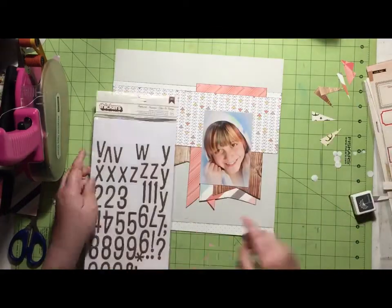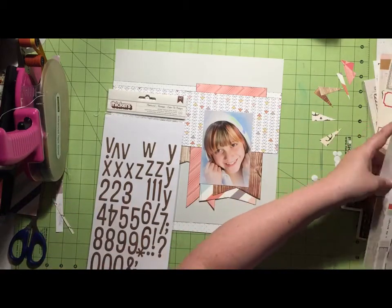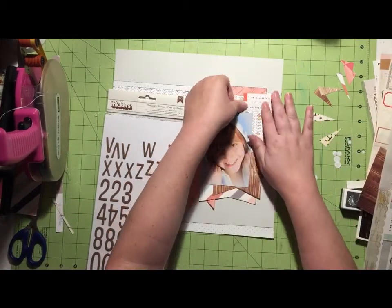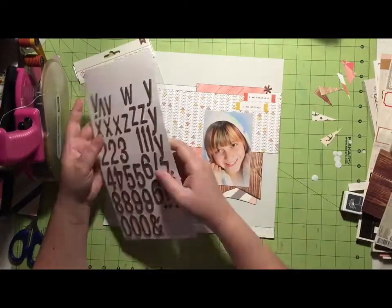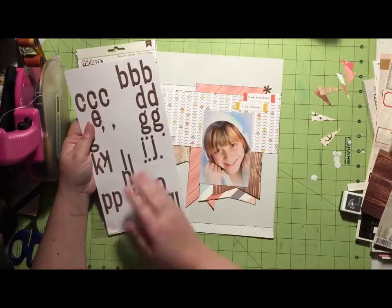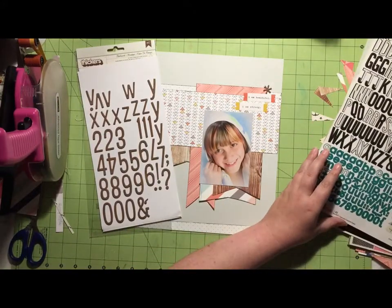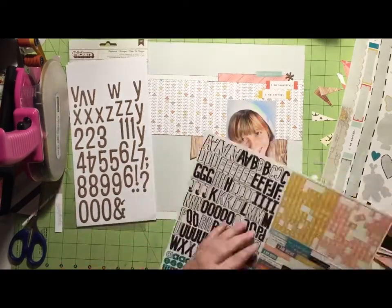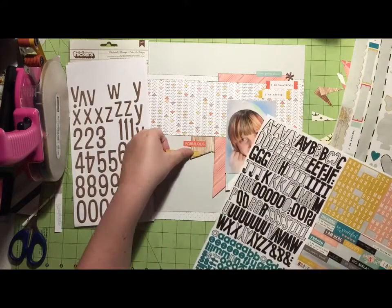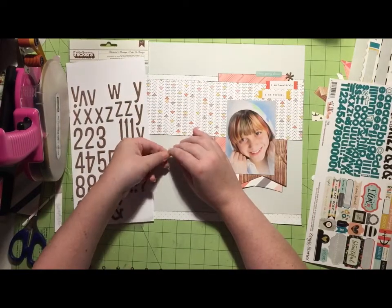After I do that, I'm just kind of poking through my kit deciding what I want to use. I know I want to use those patchwork stickers, but I'm not exactly sure what my title is totally going to be. I grab those two word stickers from the Simple Stories I Am collection, and then I grab that little asterisk to go up there as well. I'm checking out what letters I have left in that patchwork — I've used it a lot, so I don't have a huge amount of letters left. I have a ton of numbers, but not a huge amount of letters.